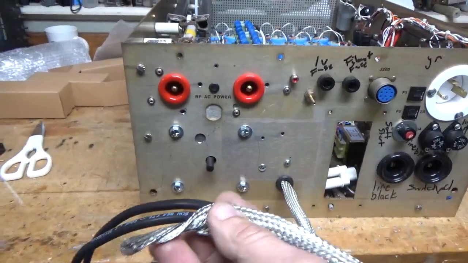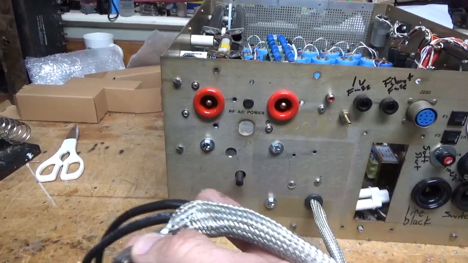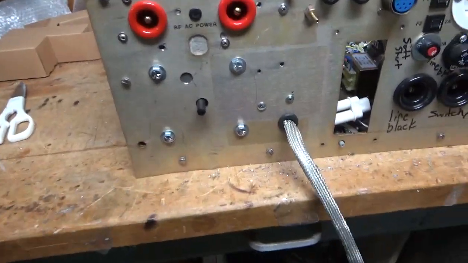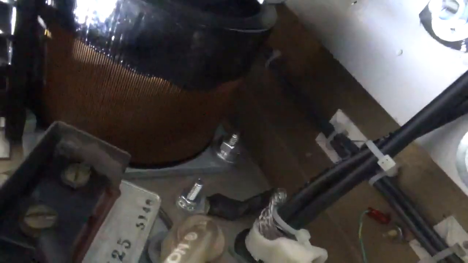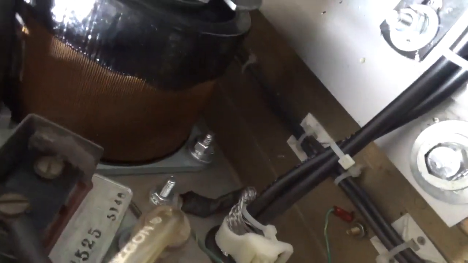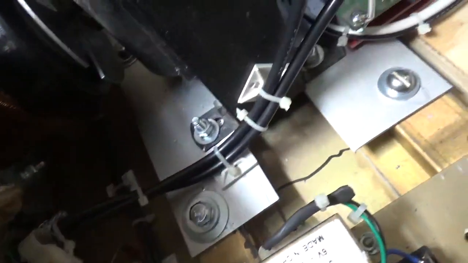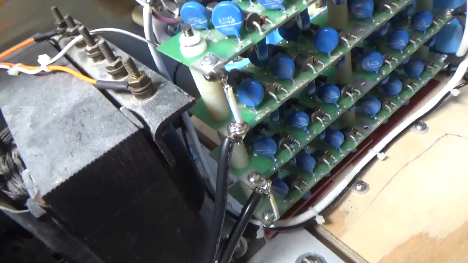So, this will go through a grommet, and then I'll put a ring terminal on, and this will be bonded to the power supply cabinet. And, on the other end, it goes through a grommet, ring terminal, crimp, soldered, heat shrink, bonded to the cabinet, have a big zip tie for strain relief, then small zip ties, and it's soldered to the board.